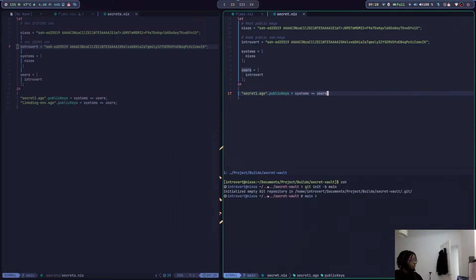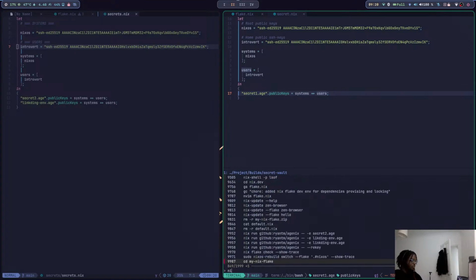So what we're going to do now is run agenix, and you would see it's going to automatically detect this key and tell us to put in the secrets that we want to put in. So what I'm going to do now is nix run. I forgot the command, but I think it's not this one. It is nix run.